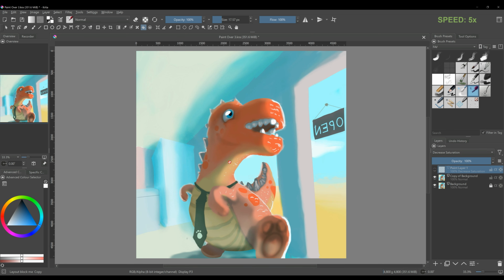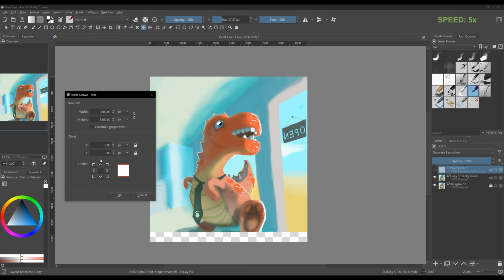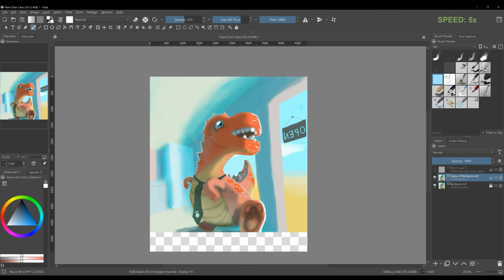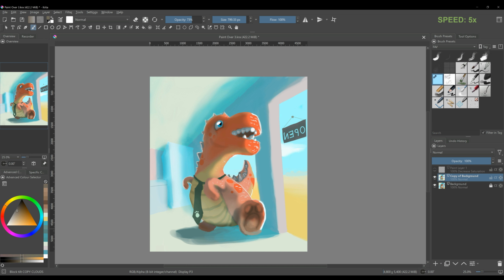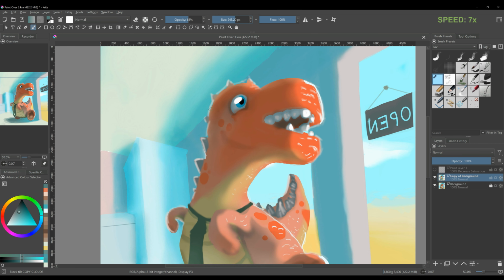My first real tweak is to make the canvas taller, so I'm adding a good 500 pixels at the bottom to give more space to the dino's legs and center him on the image. Cropping too high or onto the character's limbs can really distract the viewer and make the artwork uneasy on the eye, less balanced, as if the rest of the dino was an afterthought that wasn't planned to begin with. So by giving it more room, you let the picture breathe, so to speak, and it's more appealing to the viewer. Now that we've reframed it, we can focus on the artwork's main subject.